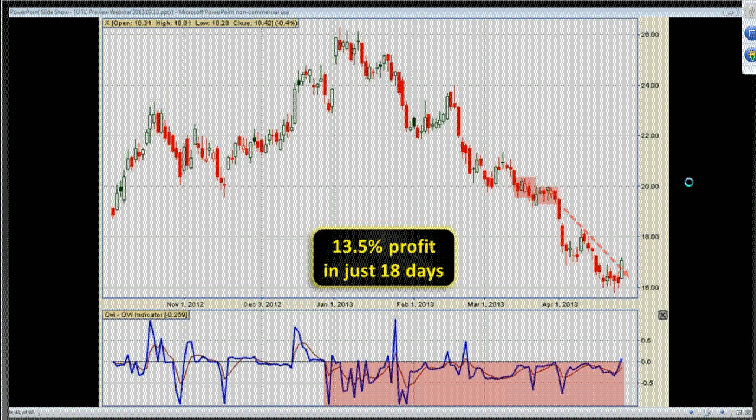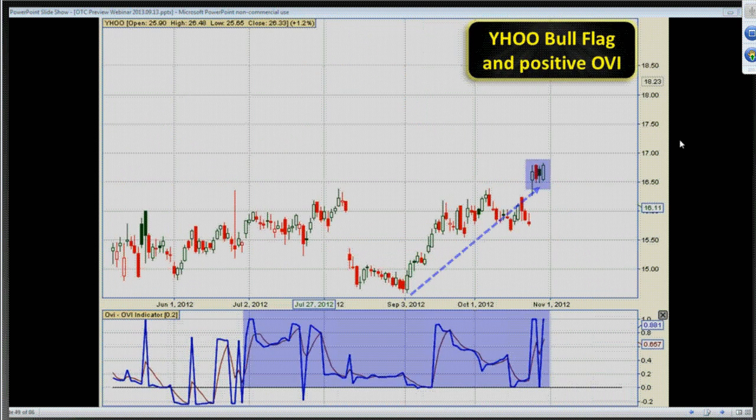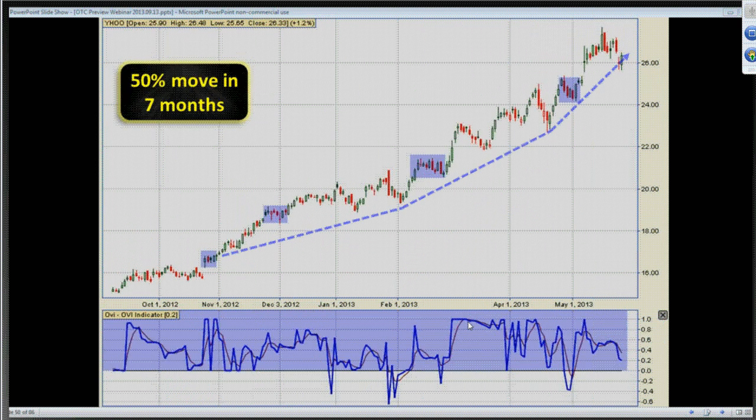Let's just go back on that one, and let's just have some hands on that one. Who likes this particular setup? Given what I've said so far, we've got clear resistance, we've got positive OVI hanging around in positive territory, which means position building is going on with the options, and we've got a nice neat pattern hovering underneath that resistance. And then this is exactly what happened. This is what we're talking about. Really good. By the way, big stocks, lots of volume, lots of options liquidity as well, and we're trading the stocks here. And if you want to trade the options, you can go deep in the money. That's another story entirely. But this is what we're looking for.